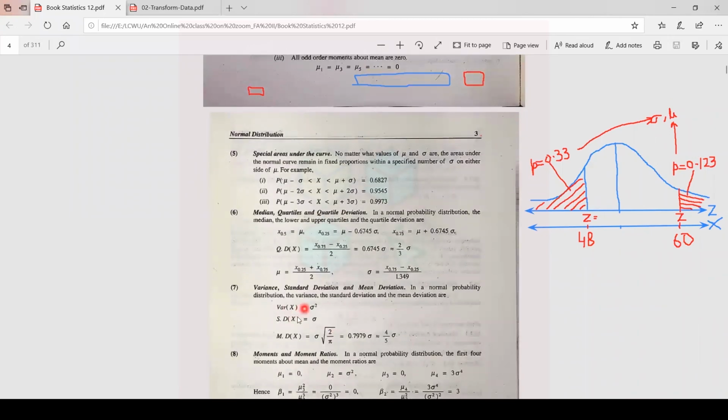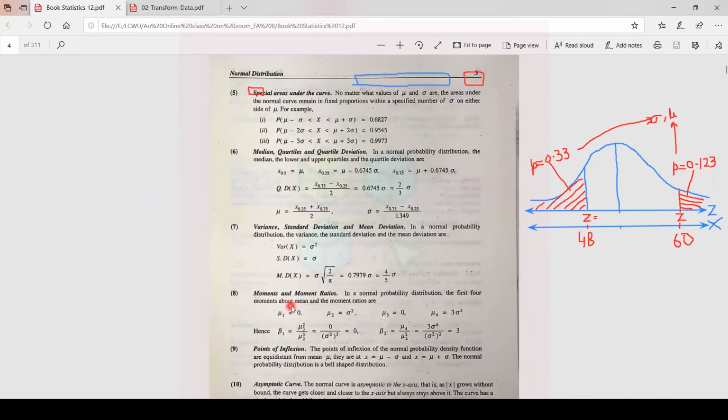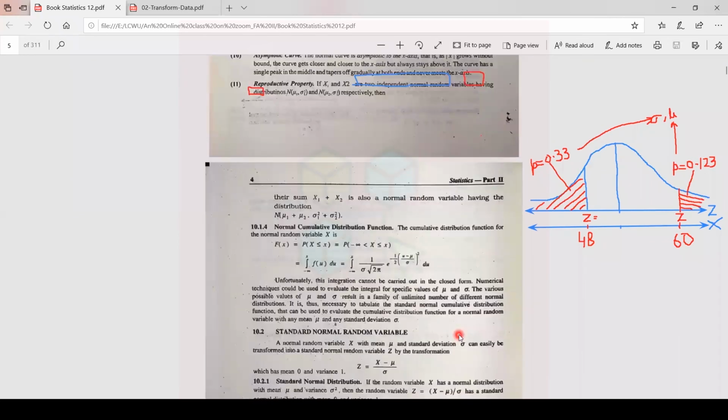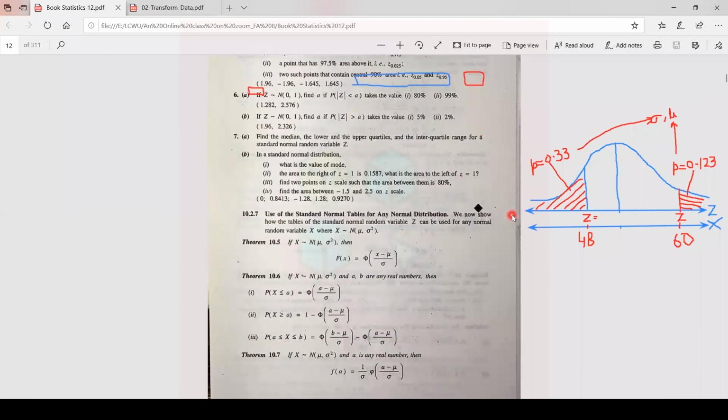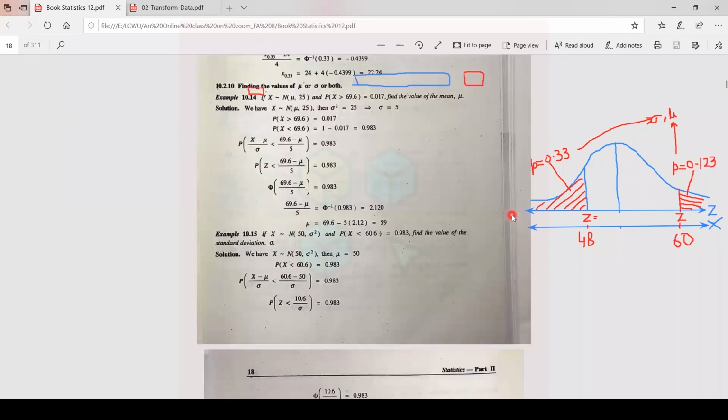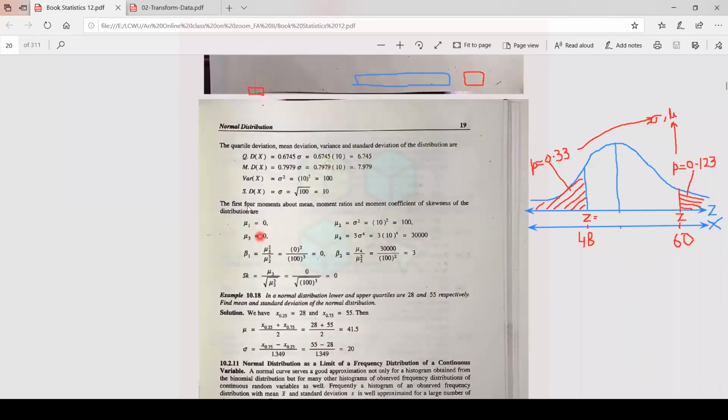Come to the next property. In the next property, the variance is given, so mean deviation is equal to 4 by 5 sigma. Use this expression to obtain the mean deviation. And for beta 1 and beta 2, the moment ratios, from these expressions you can see only sigma is involved. So write the sigma here, and I think that's all. Nothing more is required for the example. So all the properties are used to obtain the quartile deviation, mean deviation, standard deviation, skewness, kurtosis, beta 1, beta 2, and the moments.